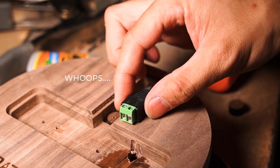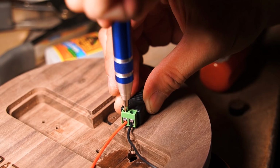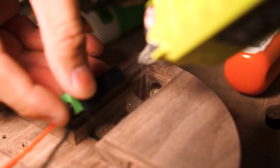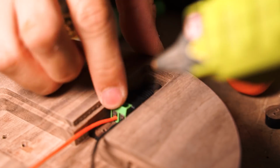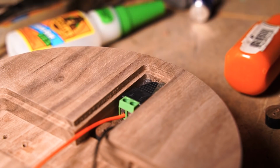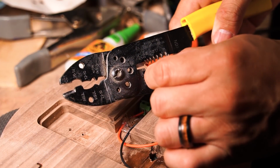Here's a little lesson learned. I went all the way in installing this power connector without first testing it. Turned out to be a dud. So I spent a good amount of time removing all that hot glue so I can install a working connector. Yeah, I just gotta stop rushing these things.